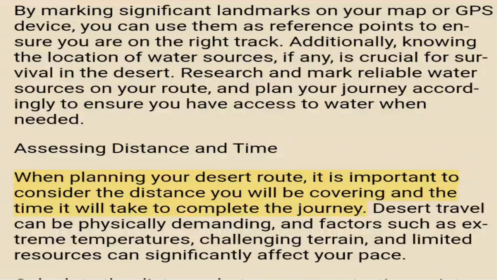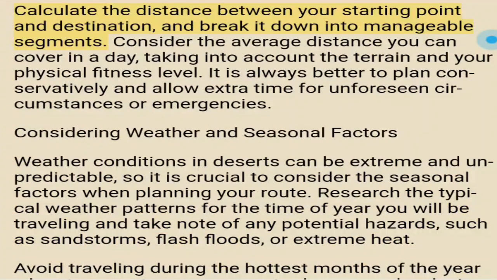Assessing distance and time. When planning your desert route, it is important to consider the distance you will be covering and the time it will take to complete the journey. Desert travel can be physically demanding, and factors such as extreme temperatures, challenging terrain, and limited resources can significantly affect your pace. Calculate the distance between your starting point and destination, and break it down into manageable segments. Consider the average distance you can cover in a day, taking into account the terrain and your physical fitness level. It is always better to plan conservatively and allow extra time for unforeseen circumstances or emergencies.